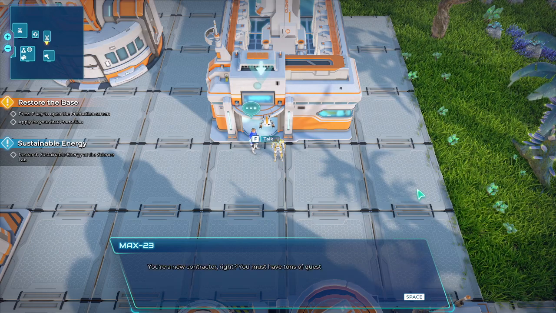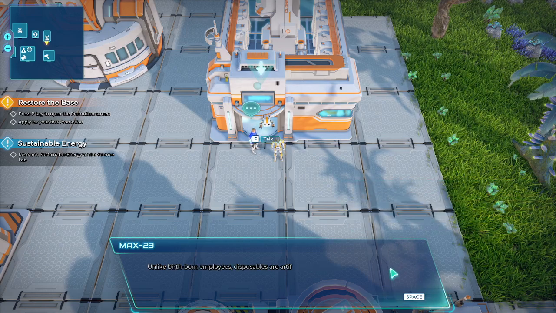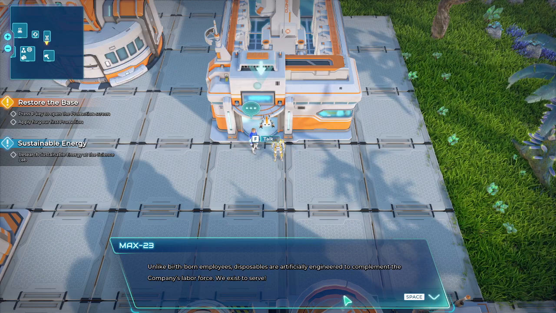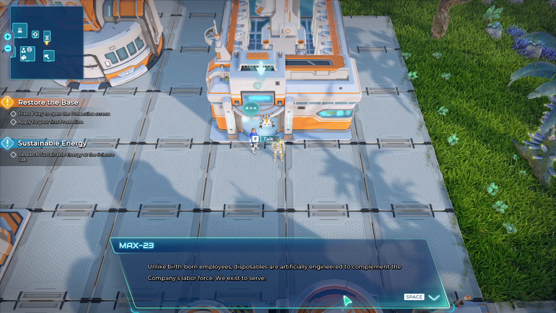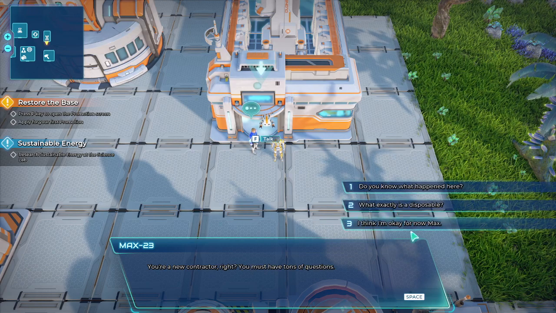You're a new contractor, right? You must have tons of questions. Unlike birth-born employees, disposables are artificially engineered to complement the company's labor force. We exist to serve. You're a new contractor, right? Oh my god, I hate you already, Max.